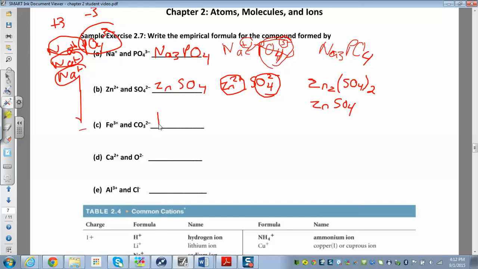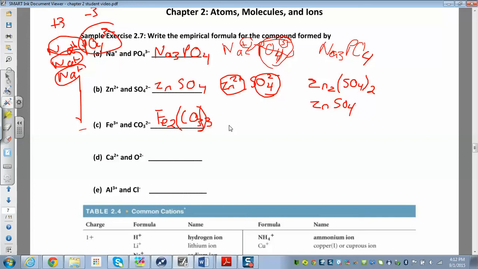And then down here, if you want to do the same thing, you can write out I have iron, and I have CO3, my 2 minus that I had up here, I'm just going to put it down here. And now I have 3 over here, but I don't want to put it just there. I need to put this in parentheses to say I have 3 carbonate ions. If I just put a 3 there, it looks like I have 1 carbon and 33 oxygens.